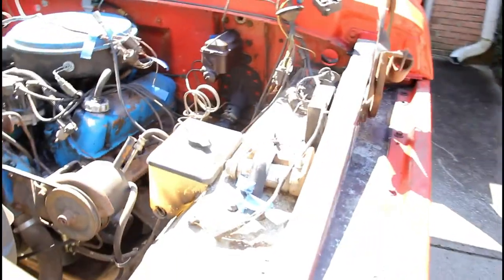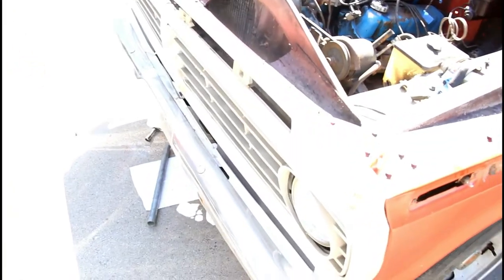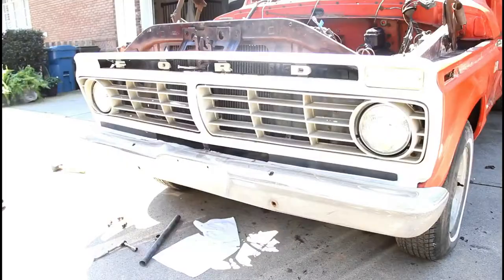So I got ahead of myself and I already took the hood off. And now I need to take the bumper off, the front off, and all these side panels off to get the cab off.